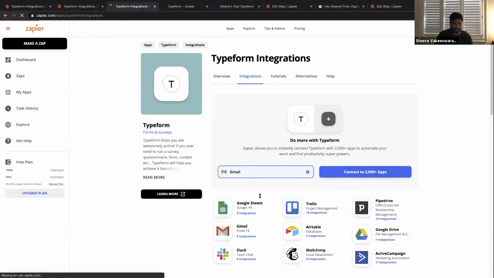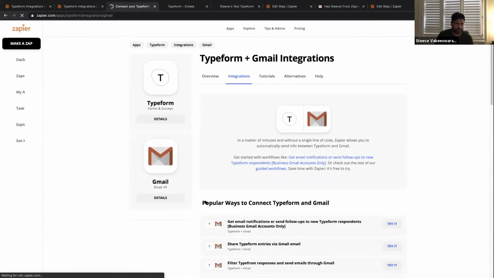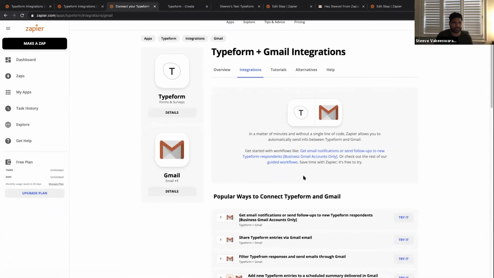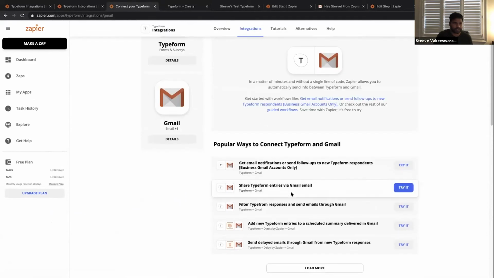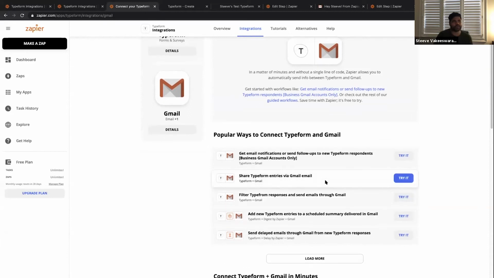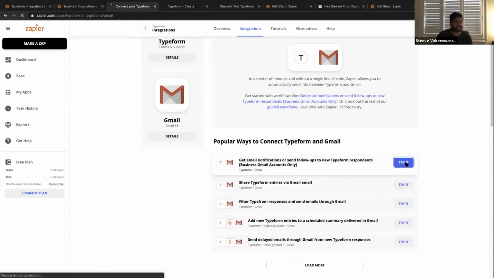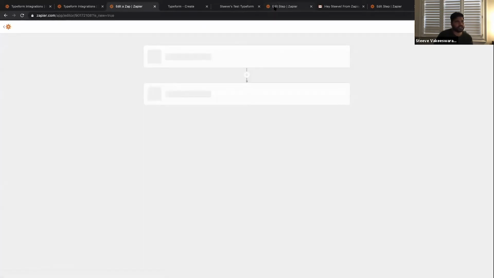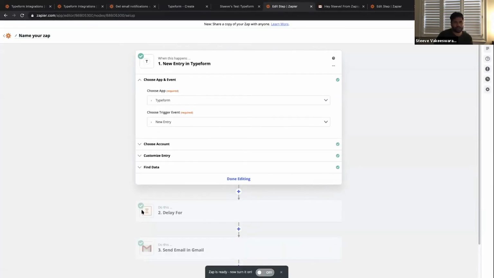And remember, this is possible with Outlook, with whatever email platform that you're using. We use Gmail, so I'd like to use Gmail. And we are going to go ahead and build a Zap together. I've actually gone ahead and built some of these Zaps here, so I'm going to walk you through this together. When you get into this page, the first thing that we need is a trigger.